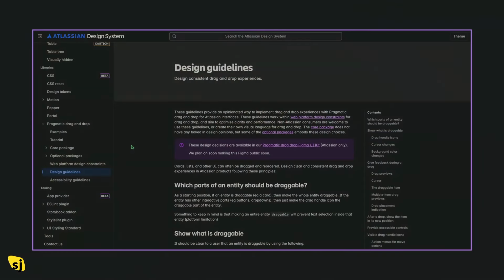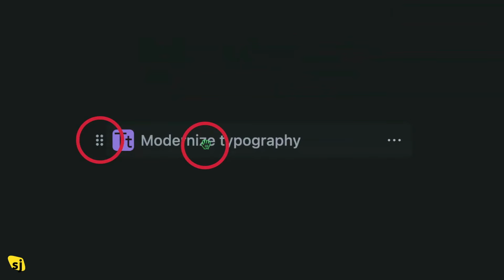And we've put together some pretty rich guidelines on that, and it's layered. So what we've identified for the side nav is that drag and drop is not necessarily a primary interaction. Usually when you're going to the nav, you're just trying to navigate, right? Not necessarily move things around. So these particular affordances, only showing the icon on hover and having a delayed grab hand, is what we use for entities that support drag and drop, but it's not their primary function. It's a secondary thing because we don't want it to get in the way of that primary action. That's the thinking behind it.